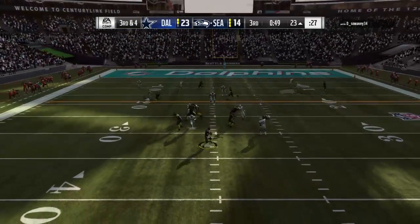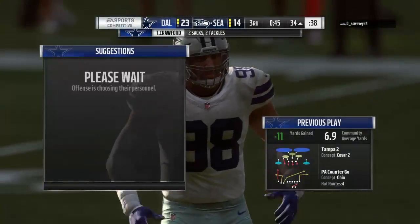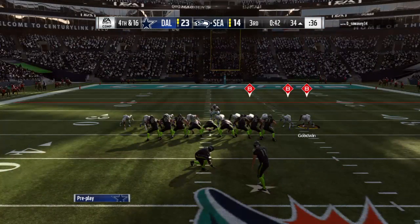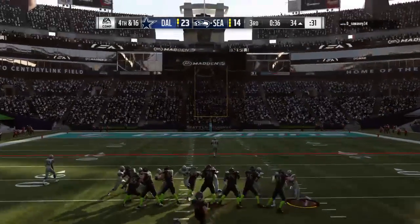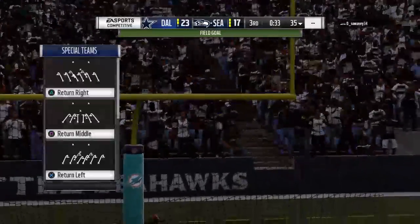To throw again is Wilson. Pressure comes, and Wilson's going to go down. Tyrone Crawford in there to get him for his 2nd sack of the night. And that's his 2nd sack of the game, but this player, disruptive in all phases, whether he's going upfield, coming underneath, you name it. He's a big-time guy you have to block.